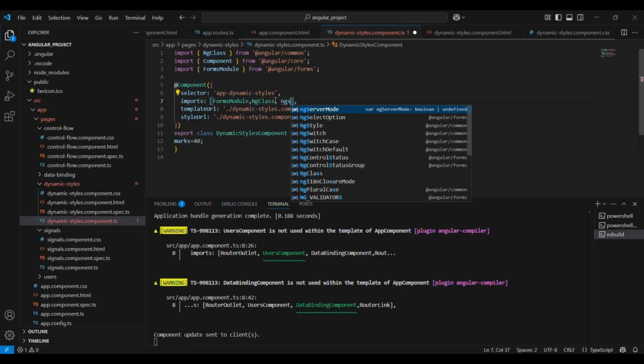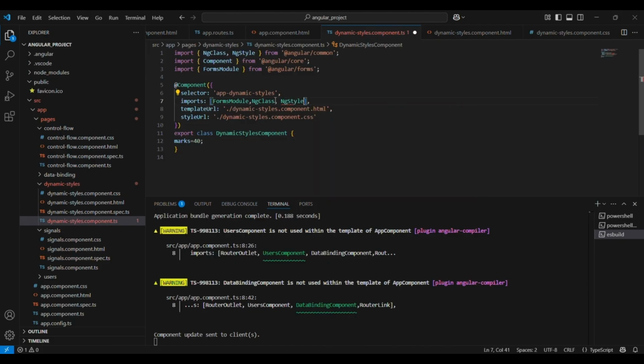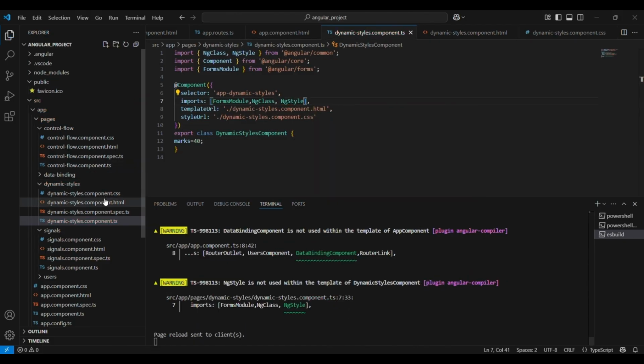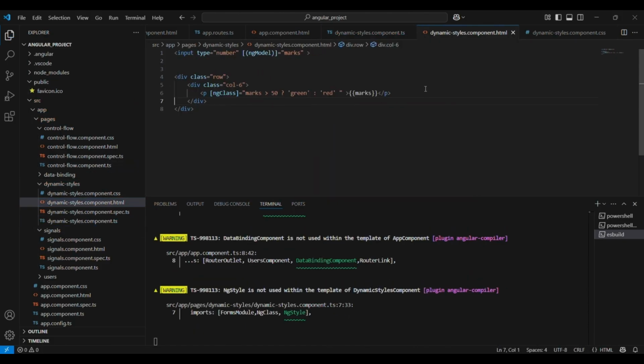Import ngStyle into the component's imports array to enable dynamic styling. Now add a paragraph tag and apply ngStyle to it. If the marks are greater than 50, set the text color to green. Otherwise, set it to red.